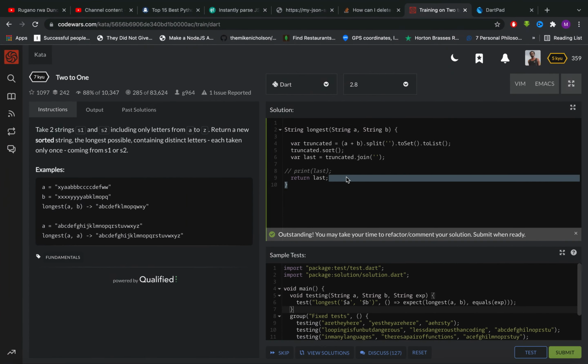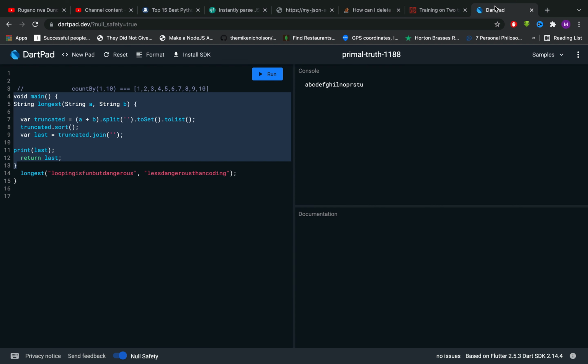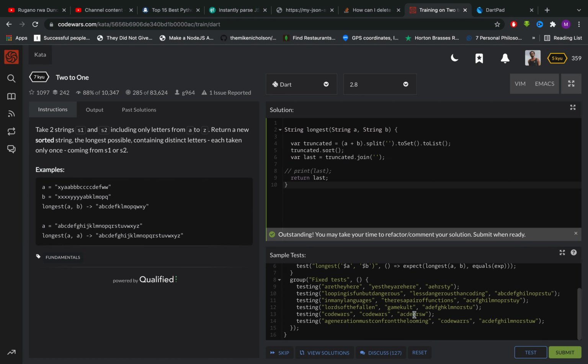So I found out what the problem was after a long time of testing. It was actually something quite silly. As you can remember, whatever code we had written in DartPad was pasted here the first time at the sample tests.